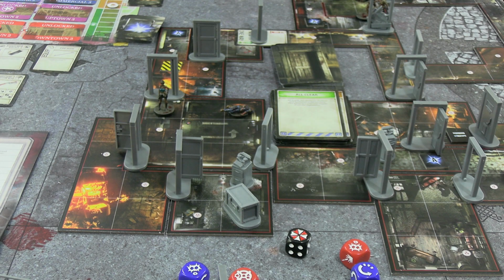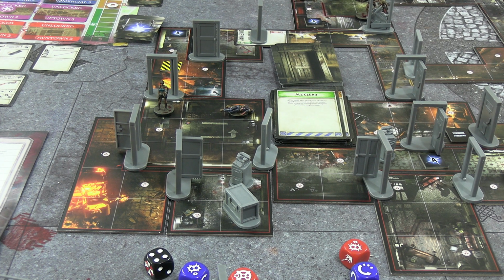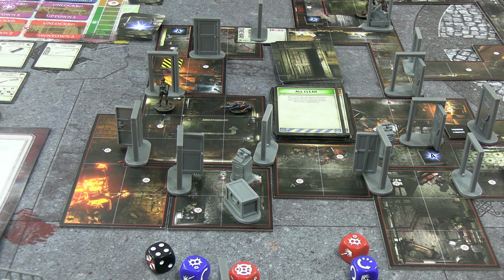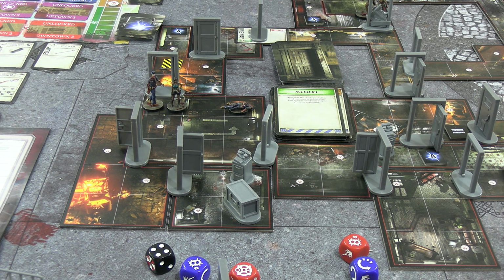I'll try and save them. A 4, it's not good enough. It was a 5 or a 6. Nope. So, spawn a zombie in this character's square. Brains. Now, did I have any actions left? I don't think I did, did I?